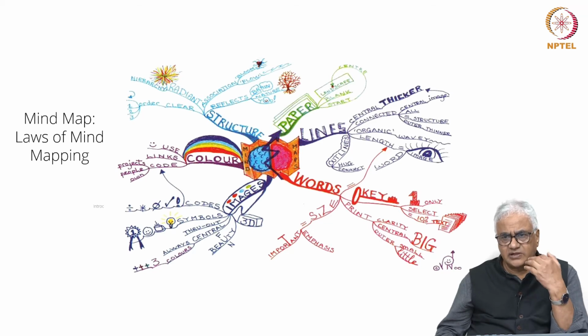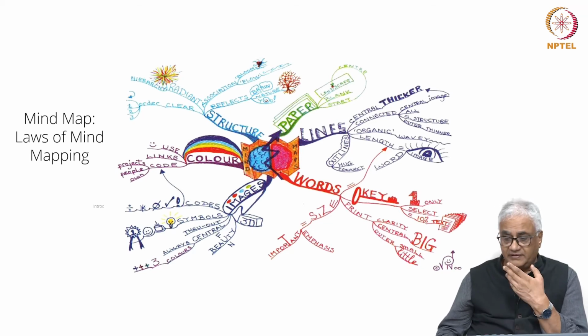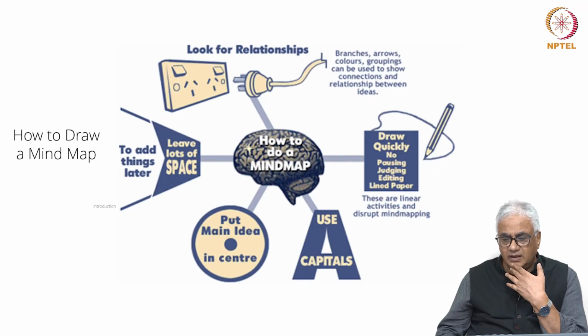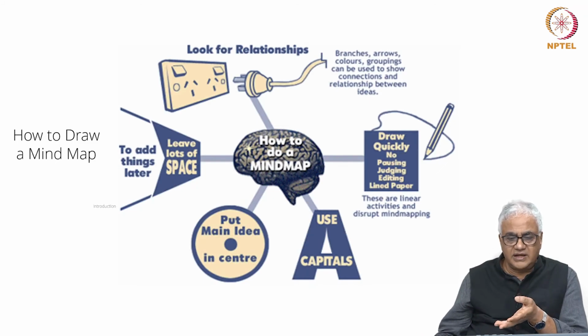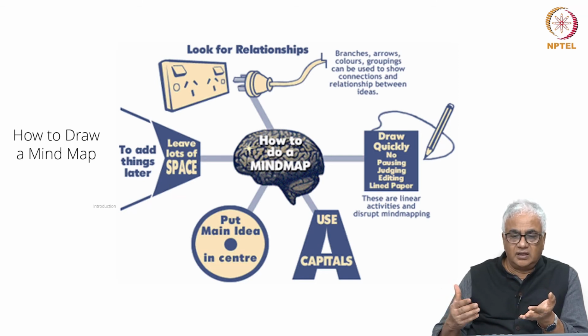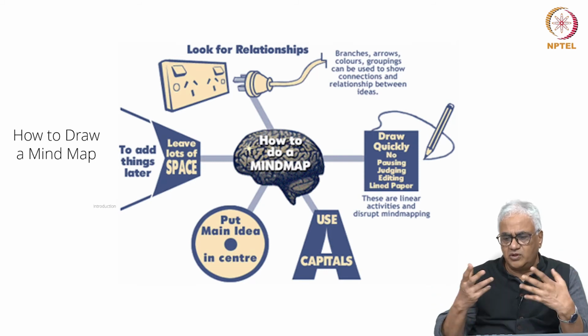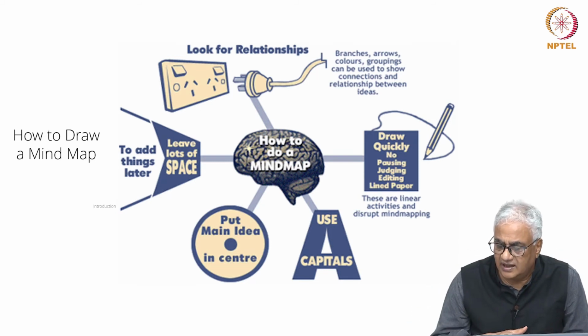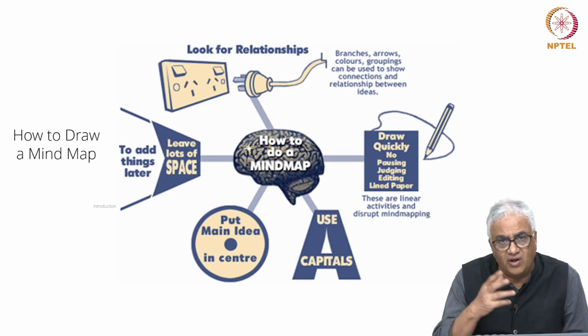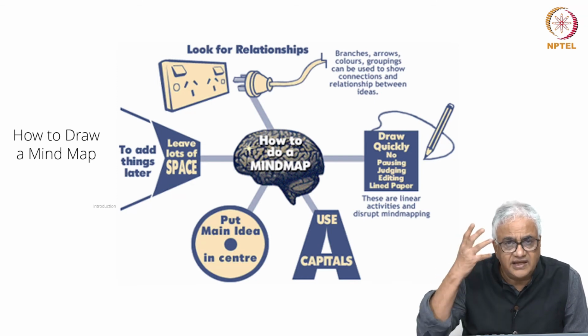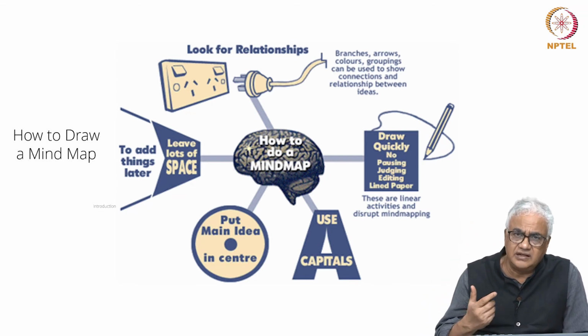Look at this presentation once more. Look at the beauty of the presentation, again drawn by Vanda North. So this is how to draw a mind map. So these are all rules: get thick, get more and more deeper, draw quickly, use capitals. All these are extra rules, anything to help you understand mind mapping in a better way.